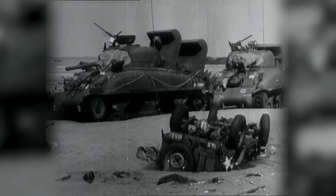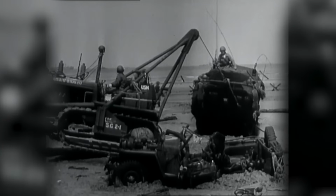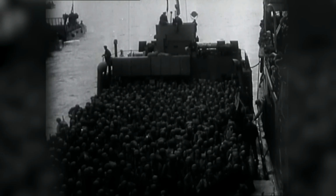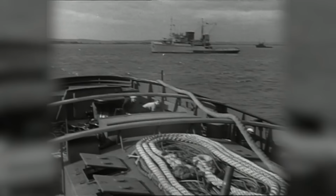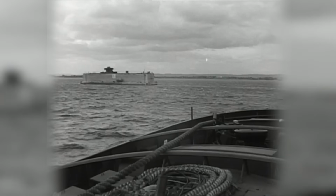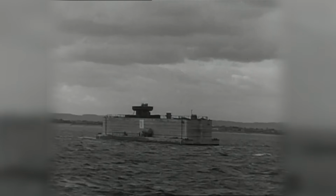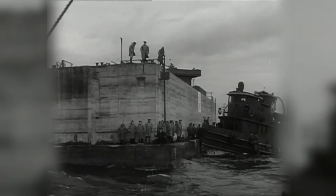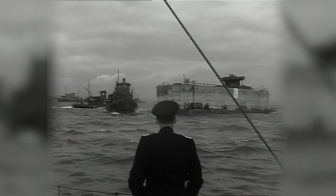But of course it wasn't as simple as digging a few piers into the sand and watching the tanks roll off. To support the scale of the invasion, the harbour would need to be built both on a huge scale and fast. Even as the Allied troops were fighting their way off the beaches in the morning of the 6th of June 1944, the first components of the harbour were being tugged over the channel to Armageddon, and on the 8th, building began.